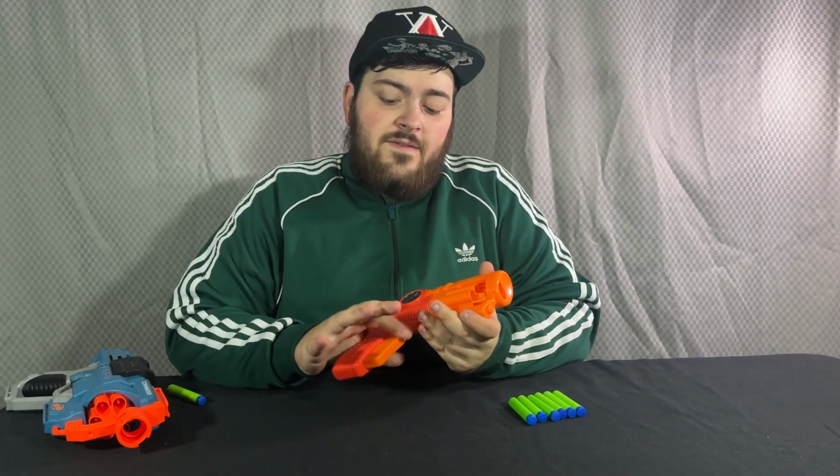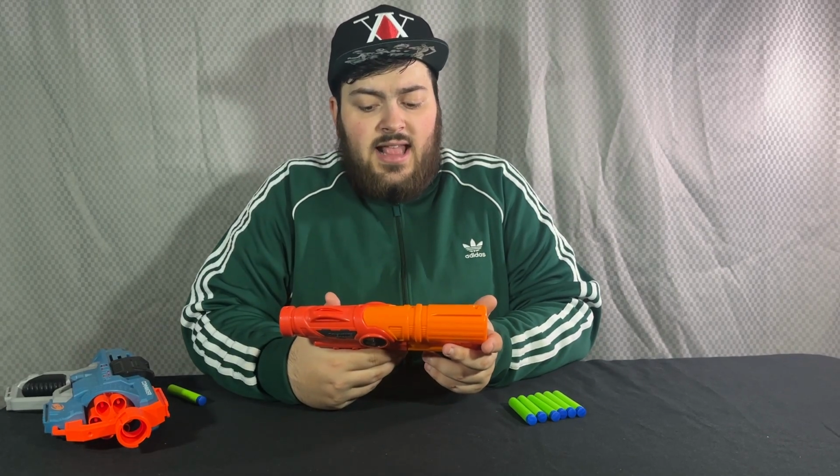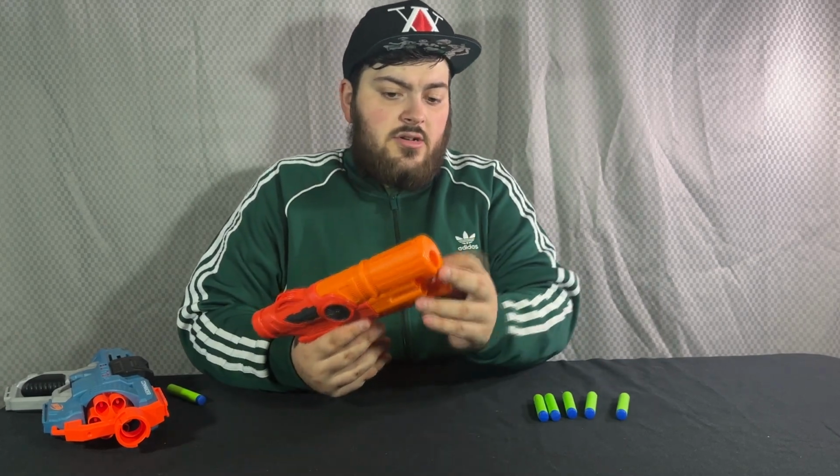But yeah, you prime and fire with the trigger. Priming, firing. It's pretty fun. It also makes it a little hard to aim, especially with one hand. So it makes it so the thing actually has some kind of effective recoil, which is a little strange, but that's fine. To load, you can just go ahead and put your darts into the cylinder.